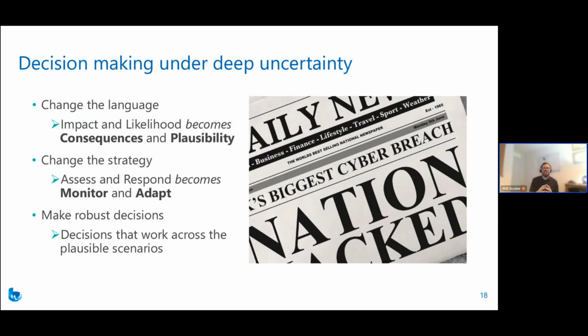I'm not suggesting for a second that you would need to change our more traditional established risks, things like fire, flood, even cyber attack, which I think can probably come both sides of this, because there are emerging risks within the cyber bucket that may benefit from going through a more emerging risk change. But I think this is where our language needs to change. And I think this will help us to make more robust decisions.